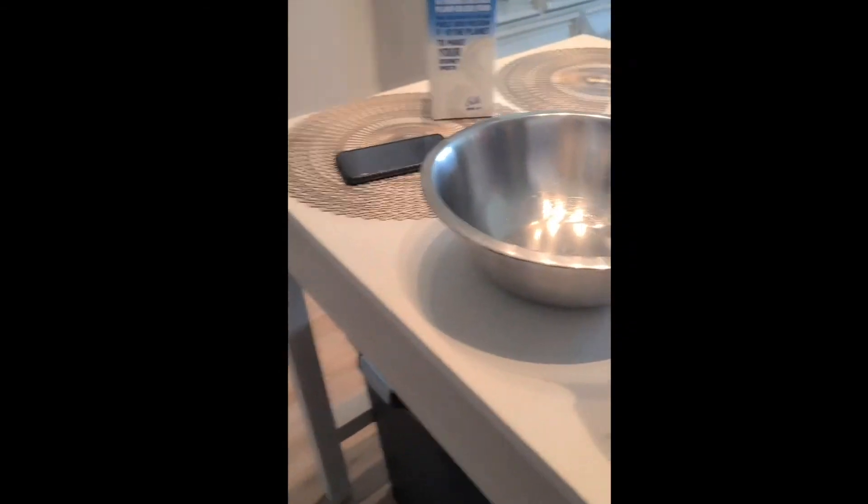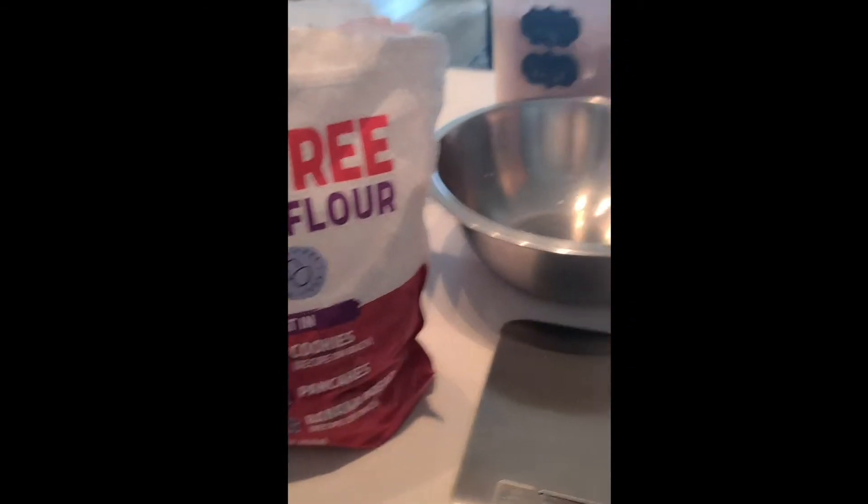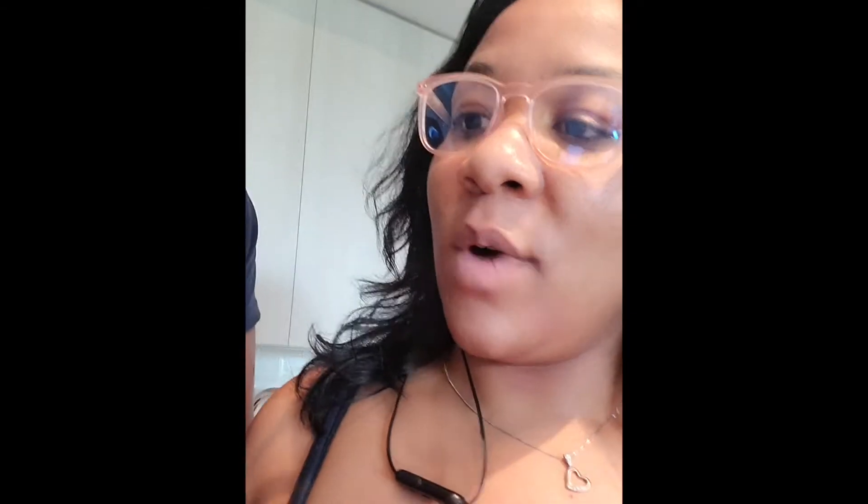So we're going to be experimenting. We kind of have everything set out on the table that we need. So the recipe calls for one and a half tablespoons of butter, one and one-third fourth of sugar, three fourths of milk, one tablespoon of milk, one third cup and a half a tablespoon of all-purpose flour, one eighth tablespoon of baking powder, a pinch of salt, and obviously chocolate chips.